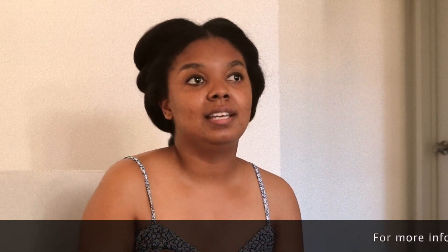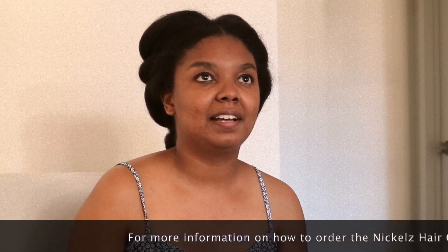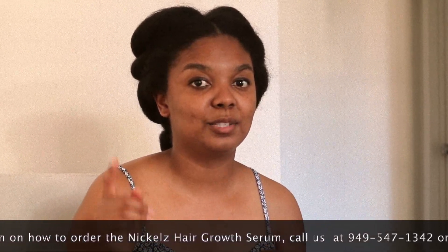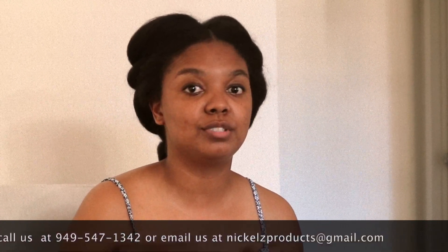My hair texture is different — their hair is straight, my hair is coily. As soon as I wet my hair it coils up, and as it dries the coils get tighter so it shrinks. For that reason I blew my hair out today so you can see the actual length. I don't normally use heat; if I want to stretch my hair I use other methods, which we can talk about another time.